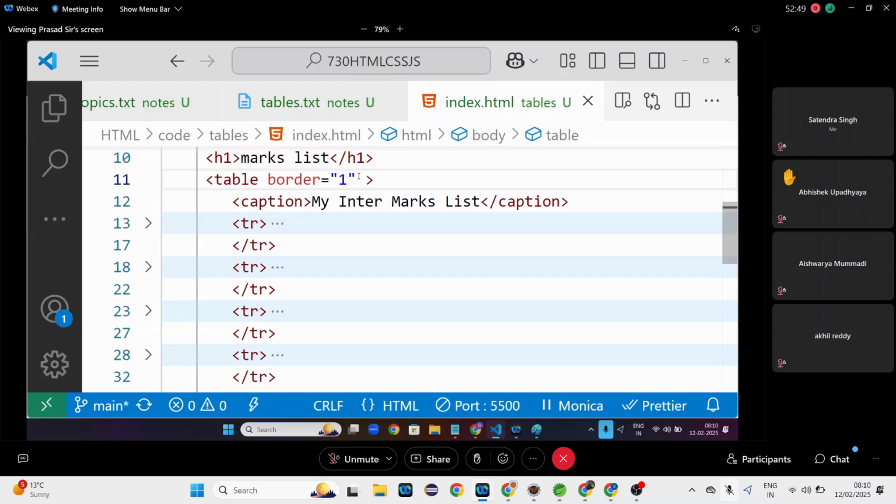Sir, the caption will always be in the middle only. If you don't want something in the middle, if you want to change the color, or increase the size, everything will be in the CSS only. Remember one more time, HTML will give you only the structure of the page. You want a table, it will give you a table. That's it.